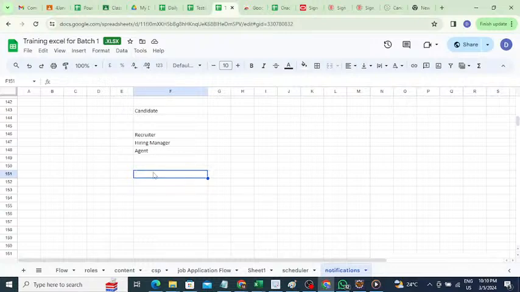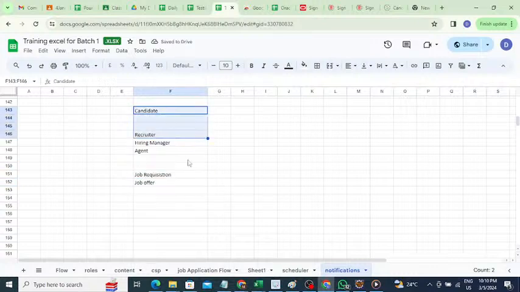Apart from this, there are two types of requisition: job requisition, which means whenever a job is posted or created in the system, and job offer requisition. So these are the different types of notifications in the ORC system.